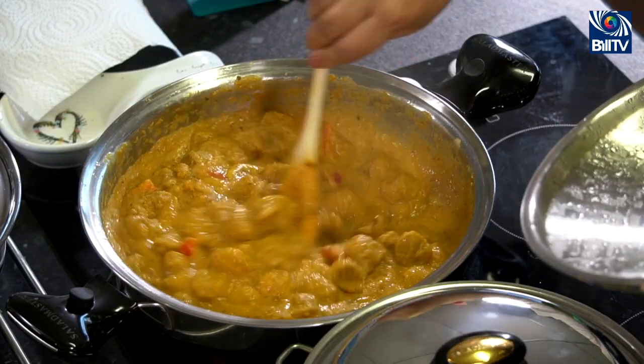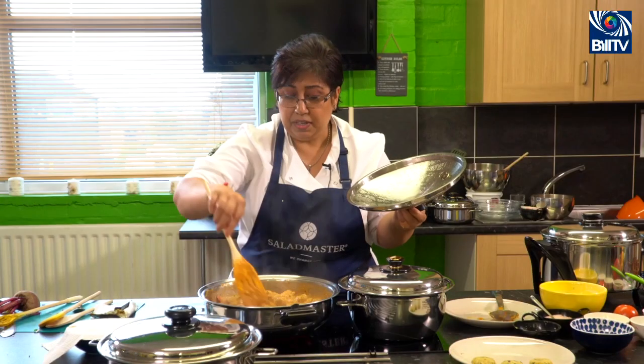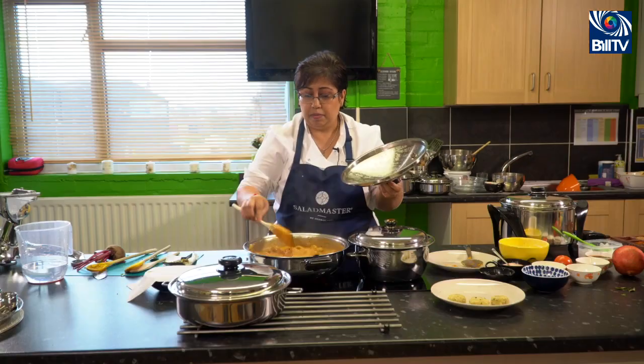Again, at this point, if you want to taste the flavors, if there's anything you want to add, if it's masala you need to add, then please do cook your masala. Don't add raw masala. It's coming together beautifully.